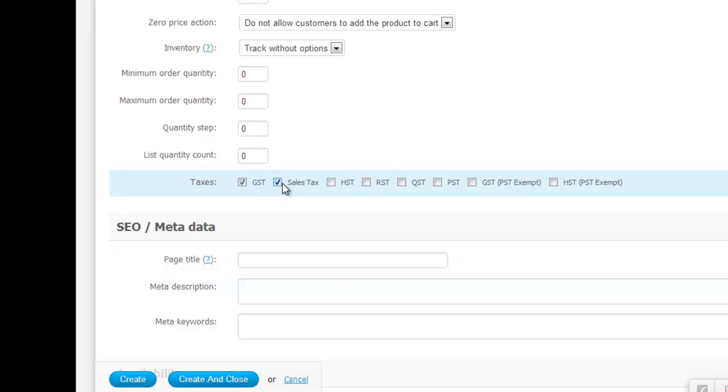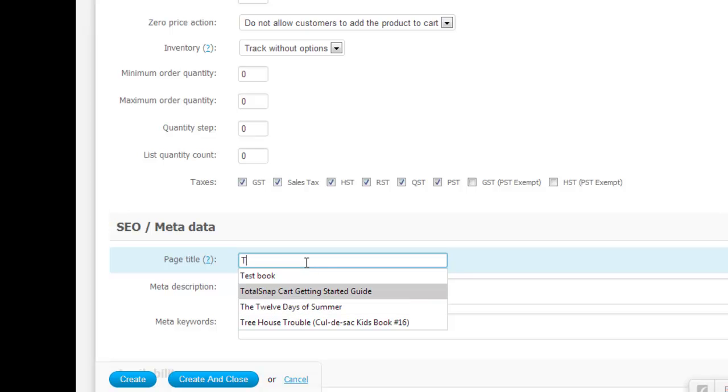I'm going to set up the taxes that apply to my product. Now, if I have a PST exempt product, I wouldn't tick all of those. I'd just choose these two on the end. But note though that typically the shipping of that product wouldn't be PST exempt, that local taxes would still apply.